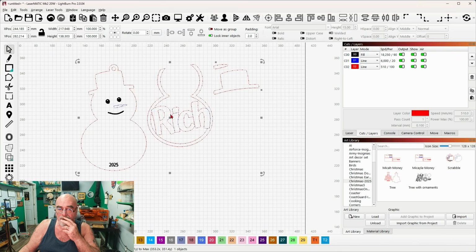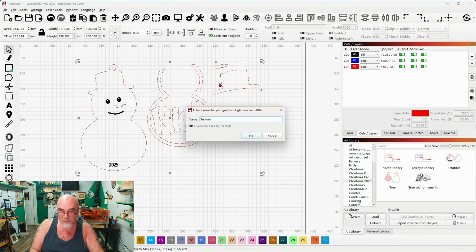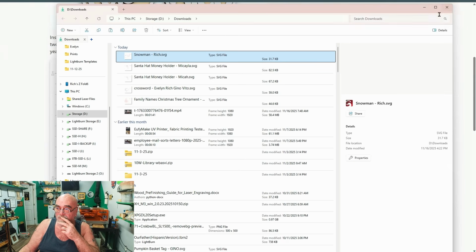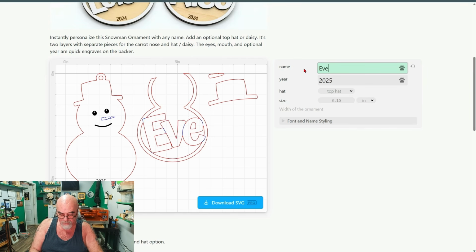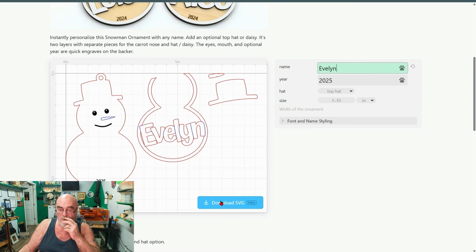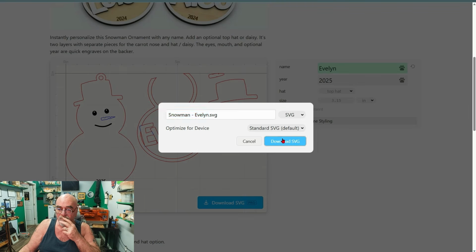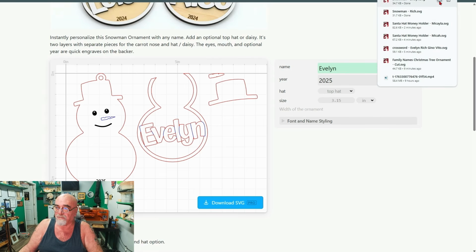I'll worry about that later. That's good. So I'll import this as snowman Rich, and say OK. And then I'll just come straight back over here and change this to Evelyn and download this one. Really very simple process.